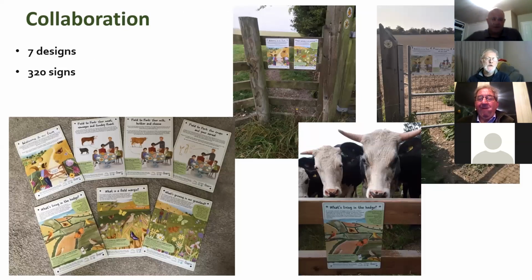One thing we hadn't anticipated doing in the beginning of the spring, and I guess you would have seen this as well in your particular patch, was the amount of people during COVID lockdown who were out exercising, walking in the Chilterns, which was, on one hand, fantastic to see. People rediscovering the area and little nooks and crannies of the Chilterns they hadn't necessarily been to before. But it also created a lot of issues and a lot of frustration for our farms of people trespassing, of walking through crops, of walking dogs through crop fields.